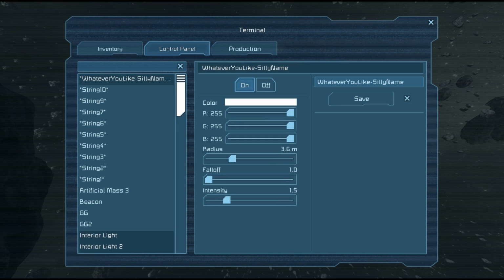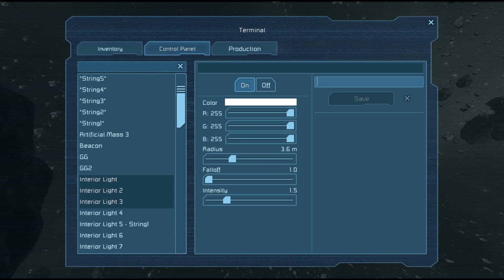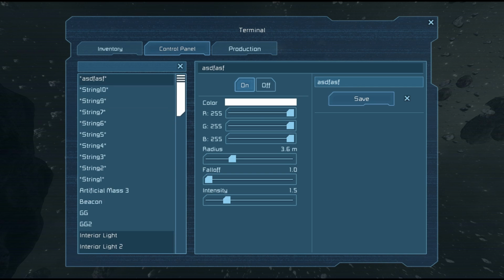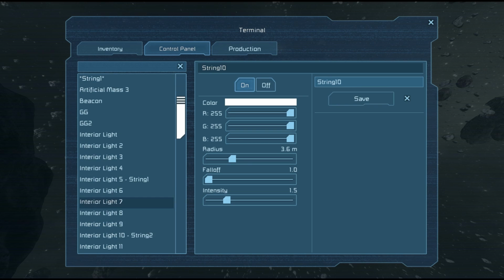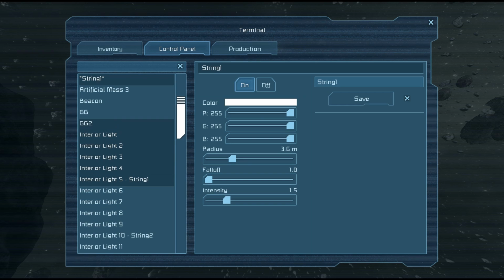Now, you can select a group, and let's actually go ahead and delete this one. Voila, we've deleted it. The items are still selected. That way, if you decide maybe that was a mistake, you can really quickly remake it by typing a name and saving, and the same exact group that you just had will reappear. Of course, we don't want that one. We already have string 1, strings of light is what that stands for.